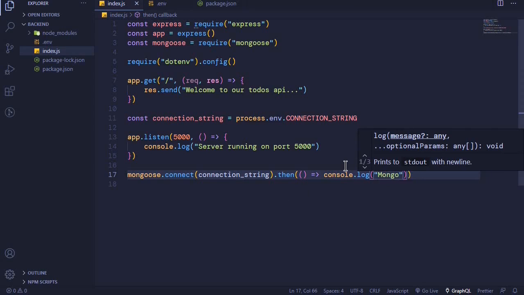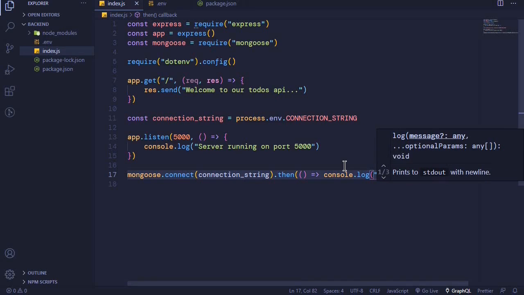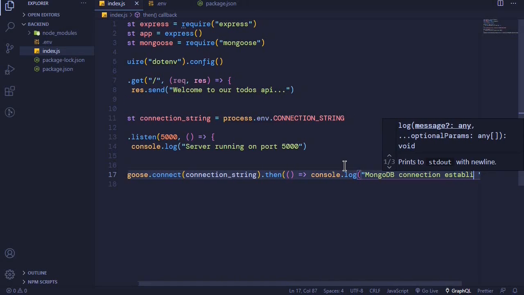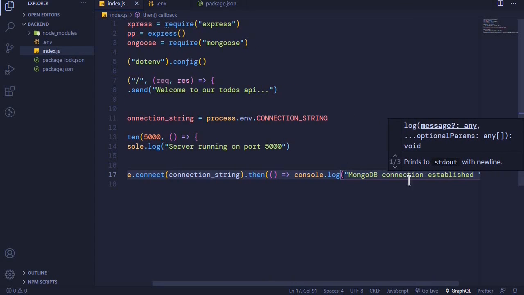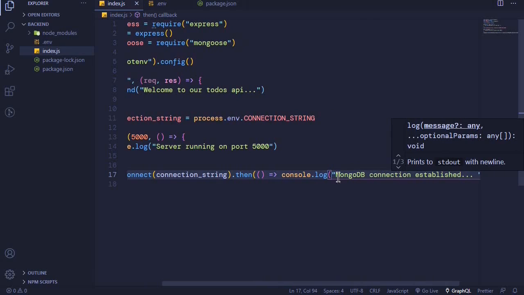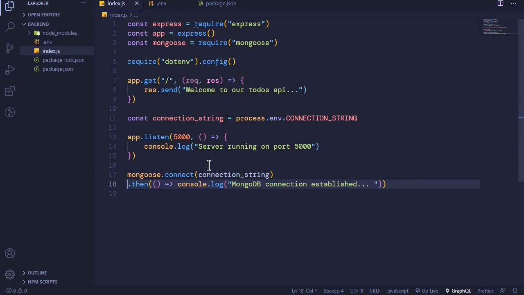So MongoDB connection established. Okay, and I can take this to the next line.